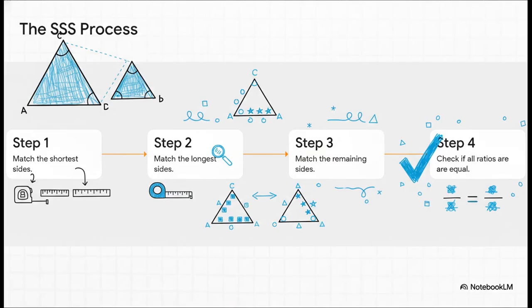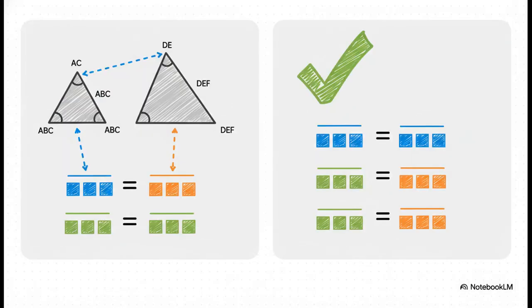You know, the easiest way to do this without getting all mixed up is to just be systematic about it. We're going to compare the shortest sides with the shortest, the longest with the longest, and then the ones left in the middle. If all those ratios turn out to be the same, we've got a match. All right, first up, let's look at triangle ABC versus triangle DEF. The shortest sides give us a ratio of 8:6. The longest sides are 16:12, and the middle ones are 12:9. Now check this out. Every single one of those fractions simplifies down to 4/3. The ratios are identical. Boom. We've just proven these triangles are similar.